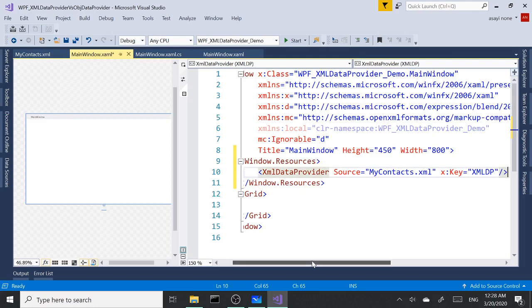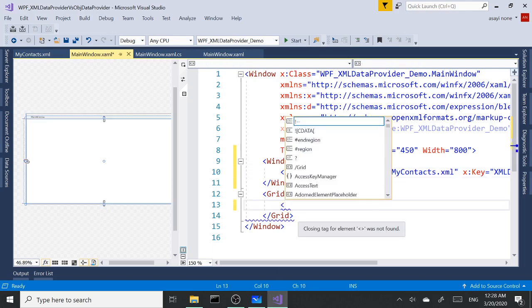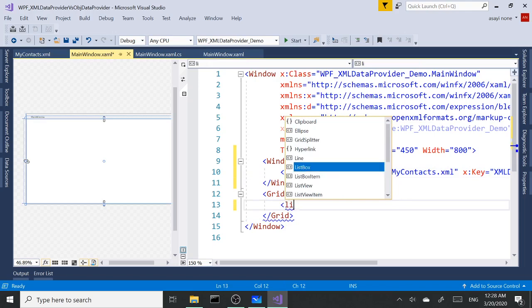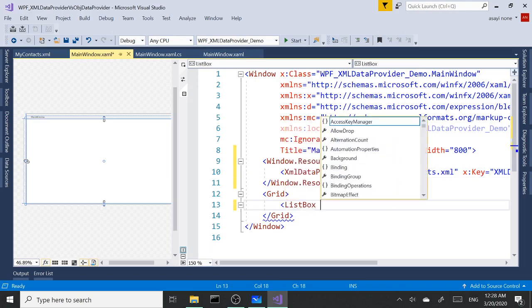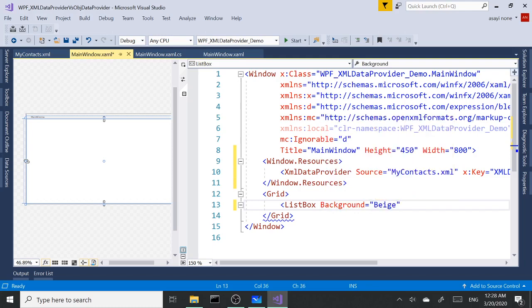Okay, at this point our XML file should be live in here. To test this, we can just create a list box. Let's give it a background of beige and font size of 20. Let's close this out. Okay, the list box is there.